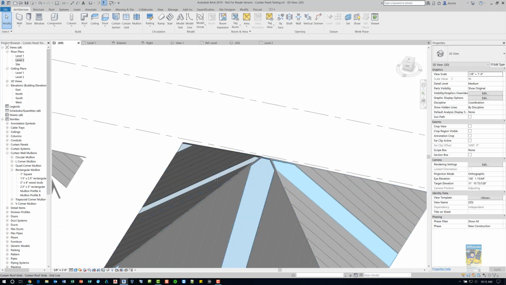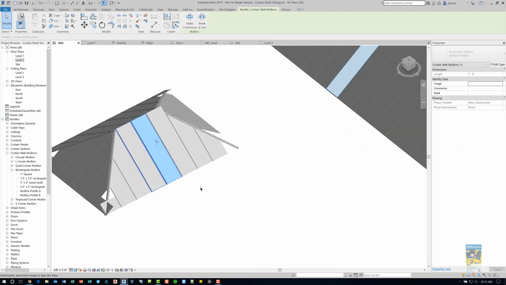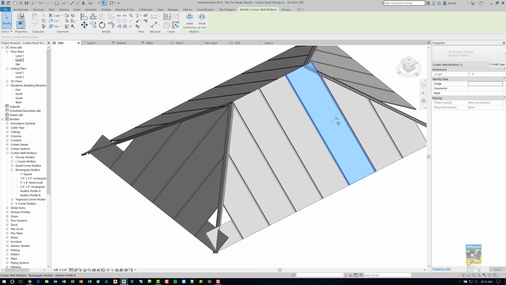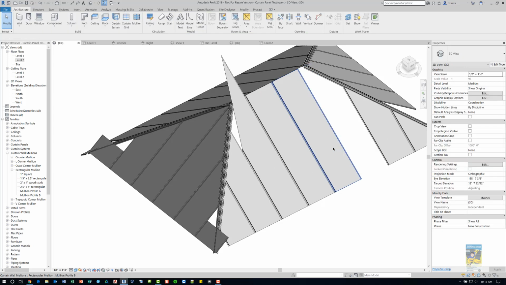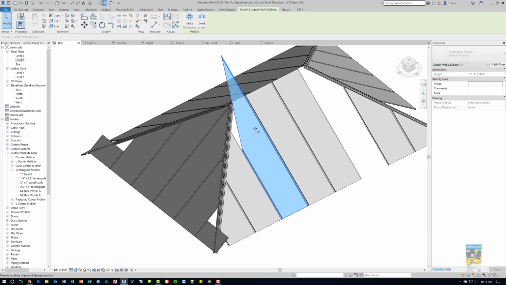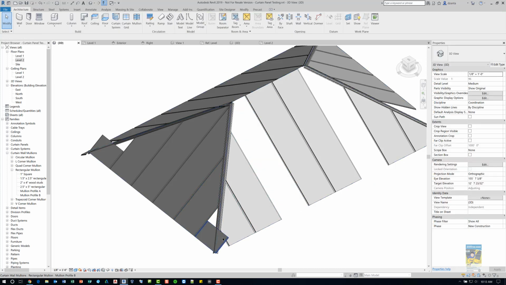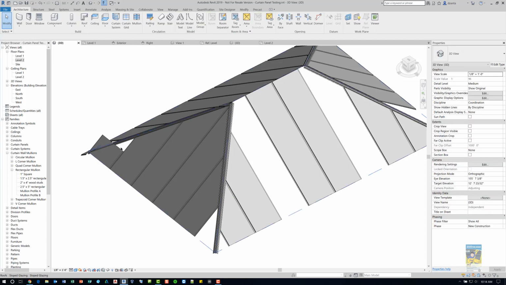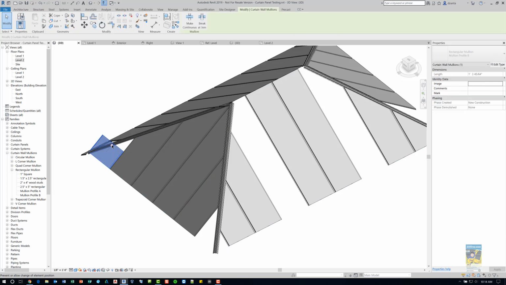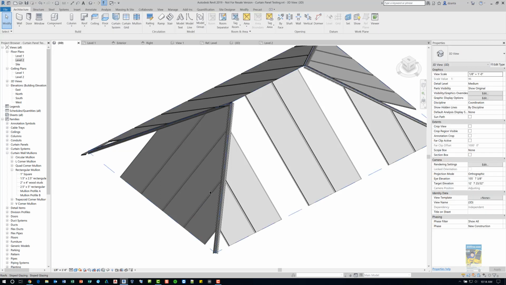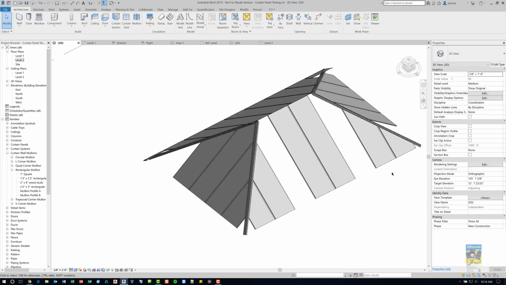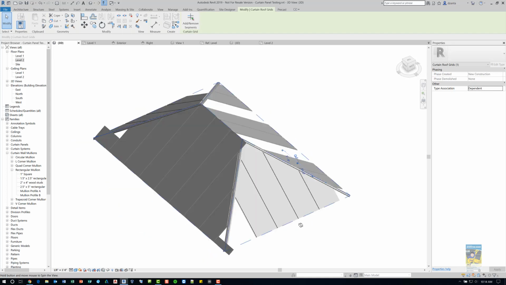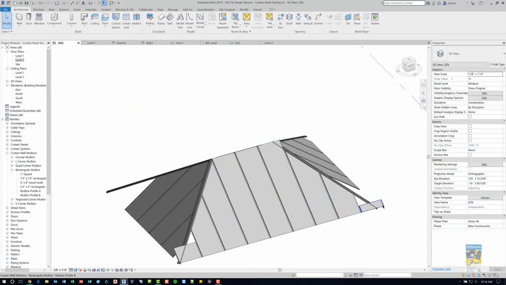Okay? And so if we kind of rotate about, we can see where certain panels just don't work. Like, for example, that panel doesn't work. And we can unpin it and delete it. And even this one, you see how everything gets shifted and adjusted? This is kind of the default nature of Revit's functionality when you're trying to use it this way. And it will hold and leave the panels that it can make. Okay? And this is what I'm left with. So let me finish cleaning this up for a second.